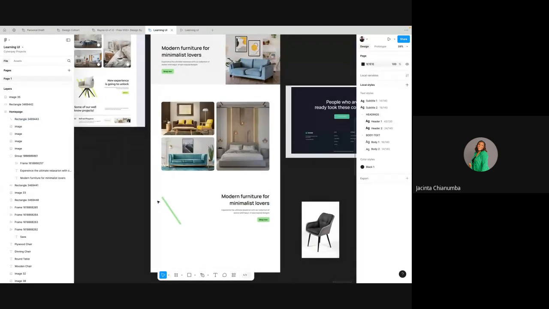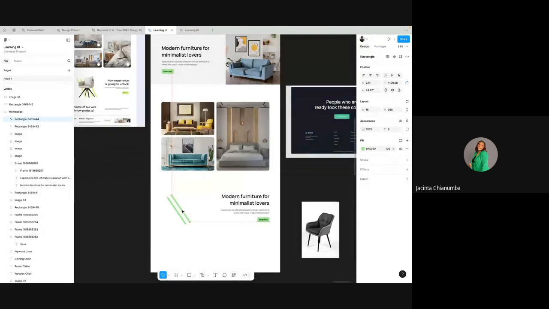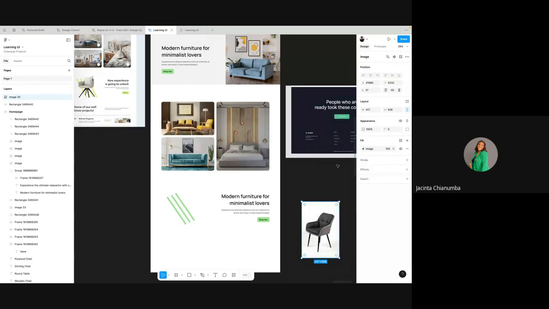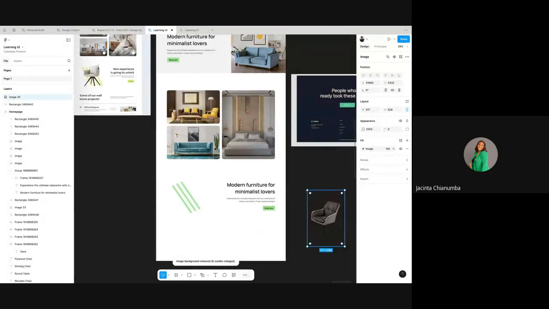It's just a way of making your design not boring, so you add some things that make it a little more interesting to look at. That's the essence of putting all these pictures and minor illustrations that you have here.